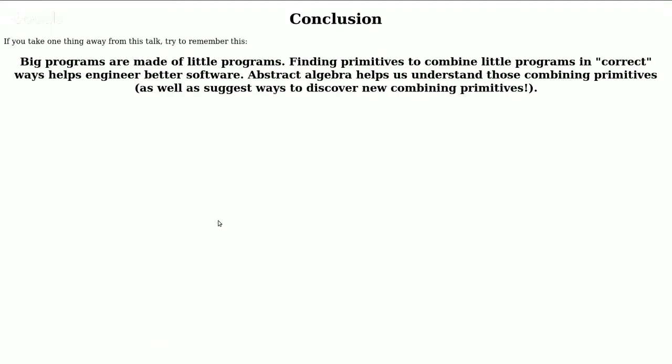So I've presented a lot of elements from it, this idea that we want to reason about programs. We want to build them from smaller parts, and we want to have operations for combining them that preserve structures, that maintain invariance. I'm sure we've heard about maintaining invariance in classes if you took any. This is what we're trying to do here. And algebra can tell us a whole lot about things for combining stuff. It's about composition. It's about operations that preserve structure. And that's 90% of what you're doing in abstract algebra. You're studying what things are preserved, what kind of operations will preserve a structure, and what kind of rules they have to follow.